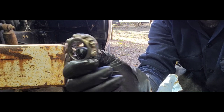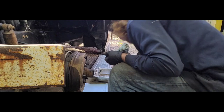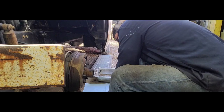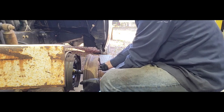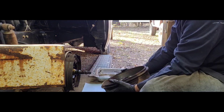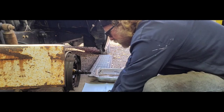So, the other side was in that great of shape too. I'm definitely confident that all of these are gonna be good, and she is dirty. Oh, biggie.